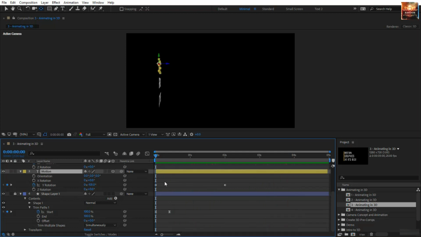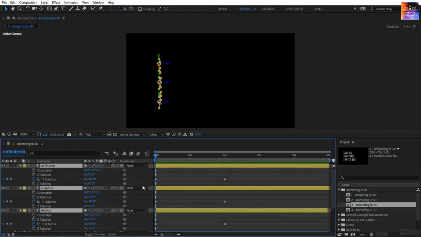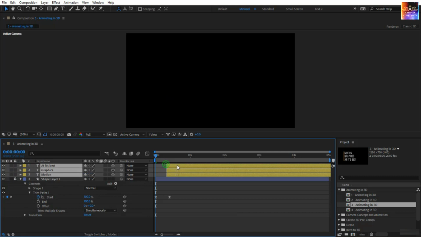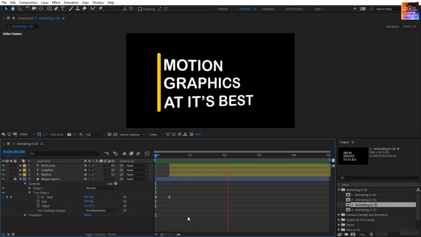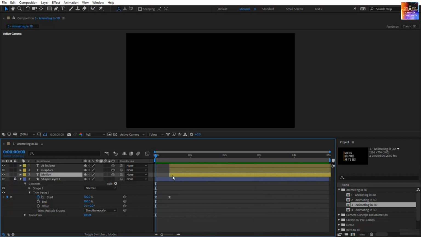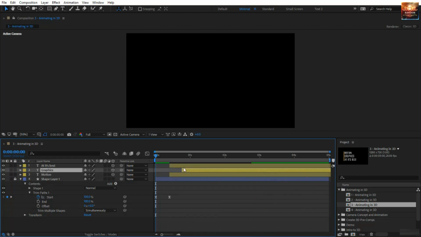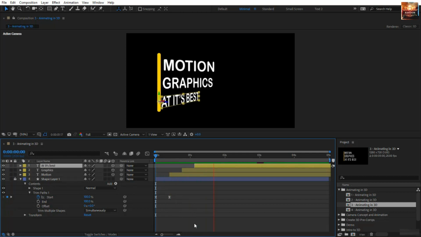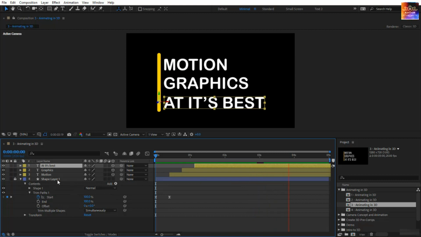So I will select the 3 layers, Ctrl A, use my selection tool here, and twirl them up. And just move them to this point over here. Okay, now you have a very nice animation. Cool. Of course, you want to sequence your layers. If you say motion will come first, as is best will come second, and the other one will come third, here you are, you have a very nice animation, somehow a bit slow.